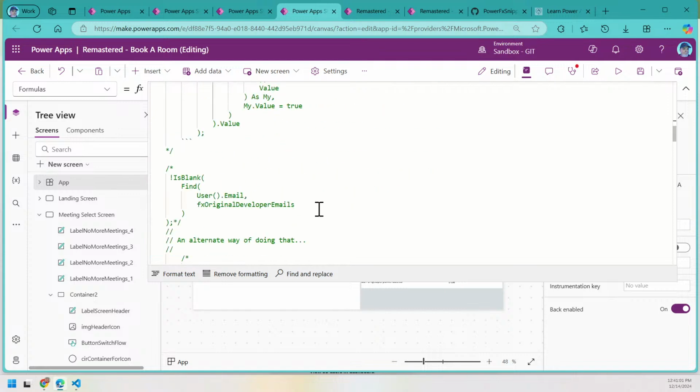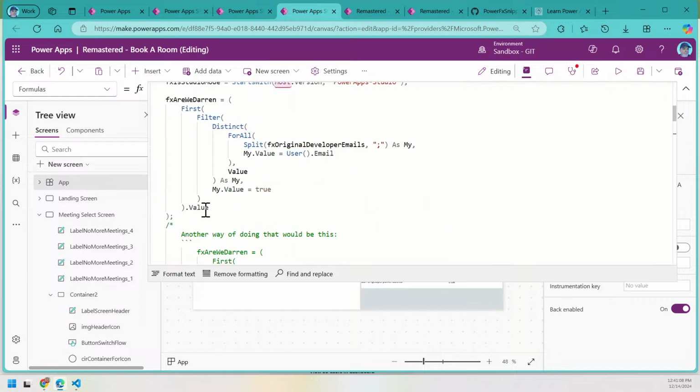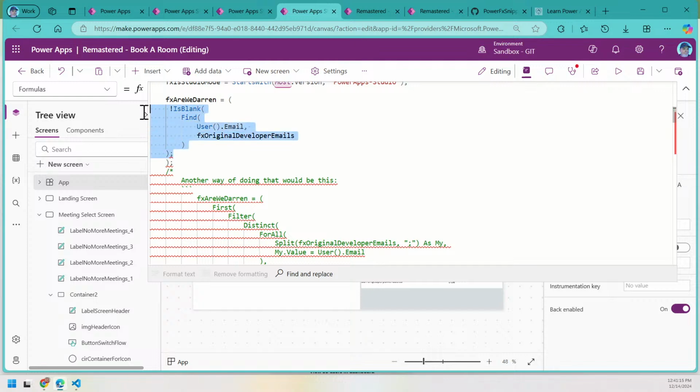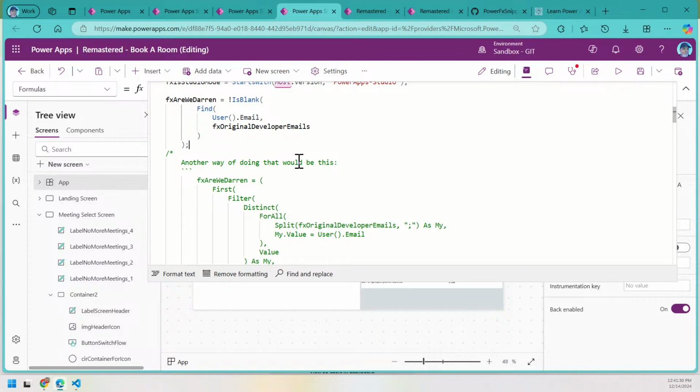Okay, I'm going to bring this back in. There we go. Okay, I think that we could probably just get rid of this parenthesis. And then unindent that.